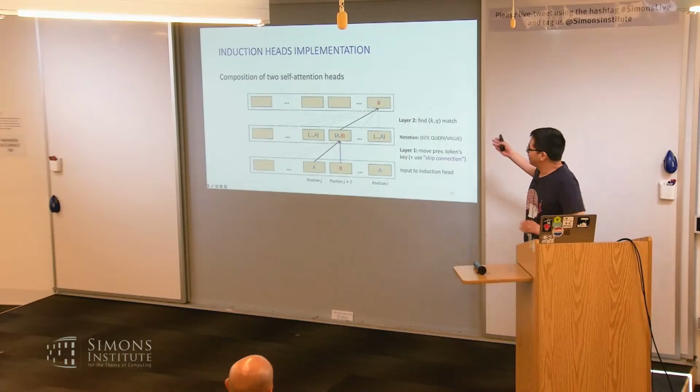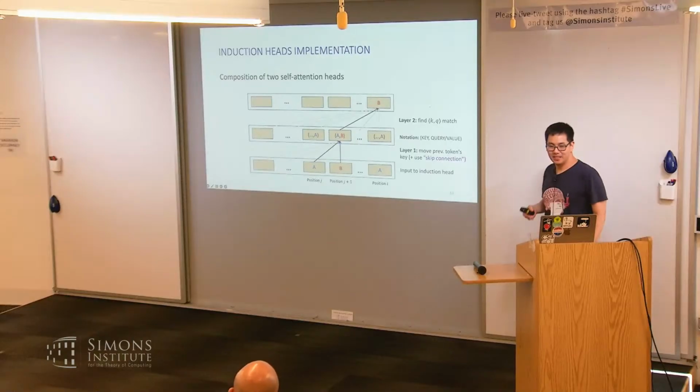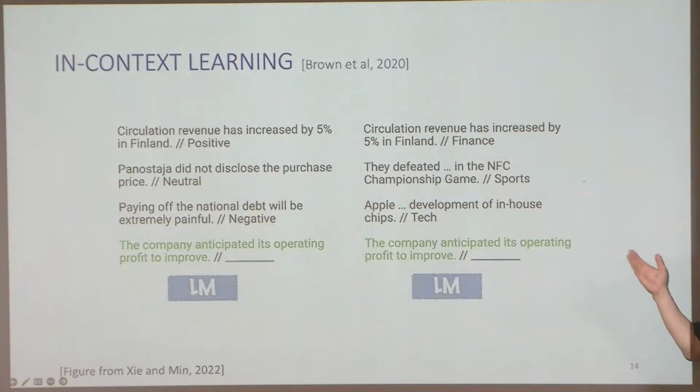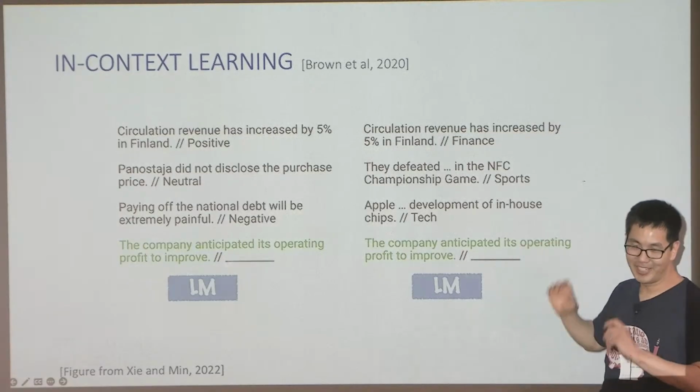And so hopefully this is a very basic functionality, and it turned out to be what was identified as something very important for something called in-context learning. So who's heard of in-context learning? Okay, so hopefully even if I don't explain this slide well, you will get the meaning anyway.